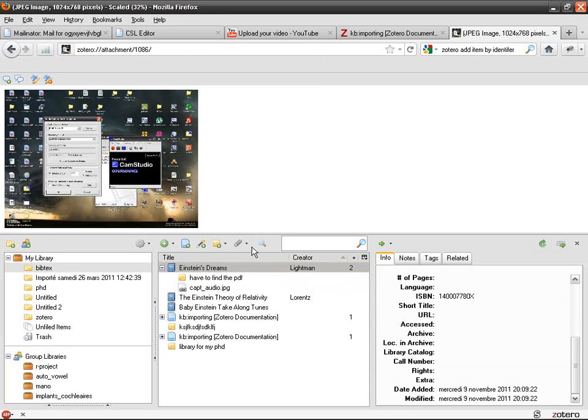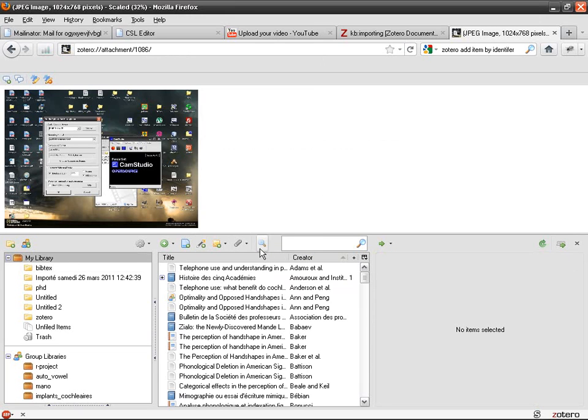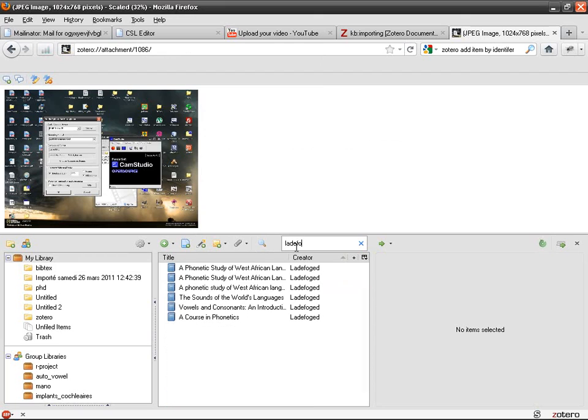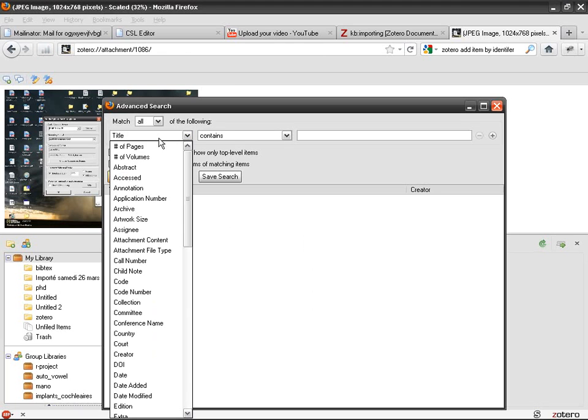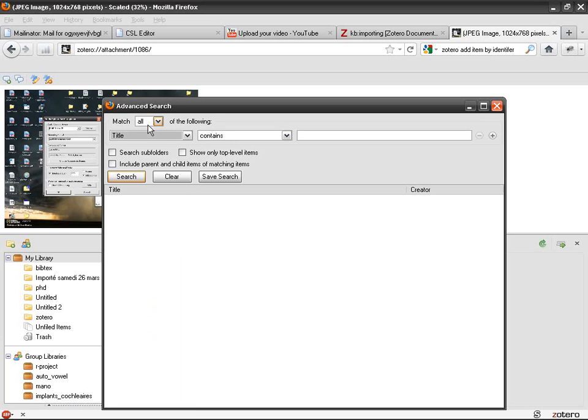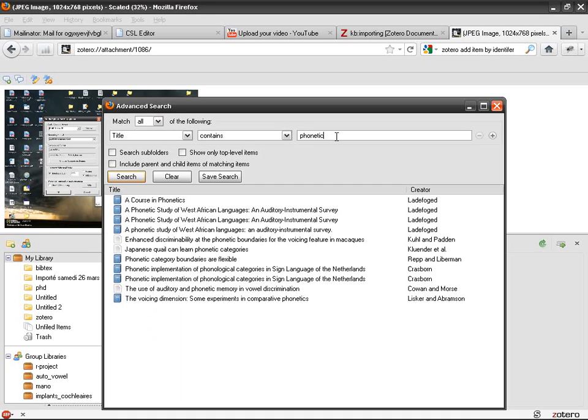So there you go. And then you've got advanced search. So either you do a search here, or you can have an advanced search with different criteria. Your search is going to match all or any of the criteria indicated. And let's say it's something like this.